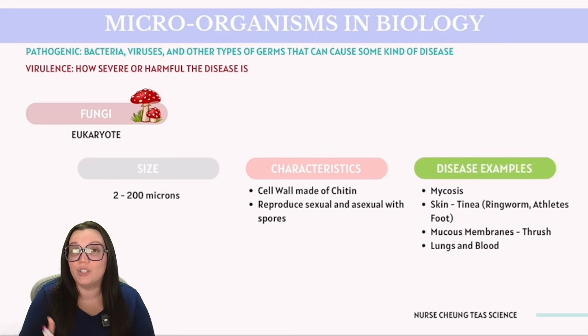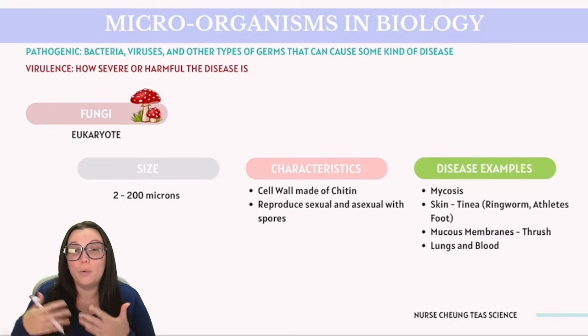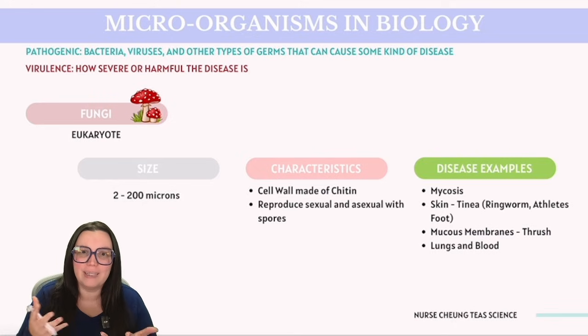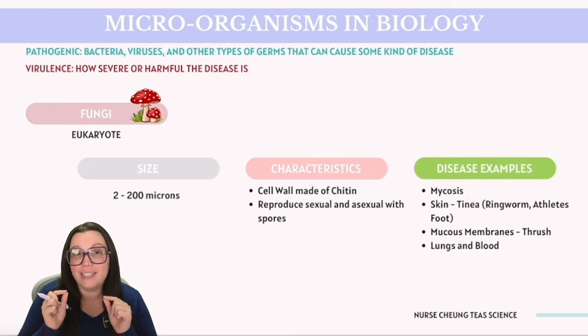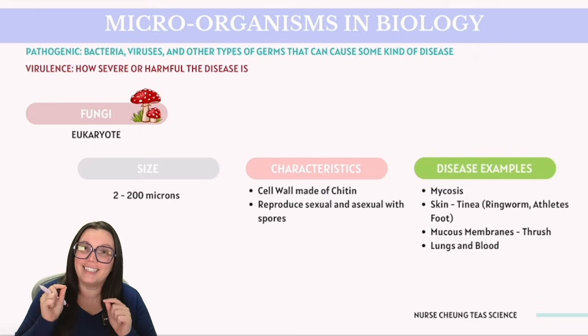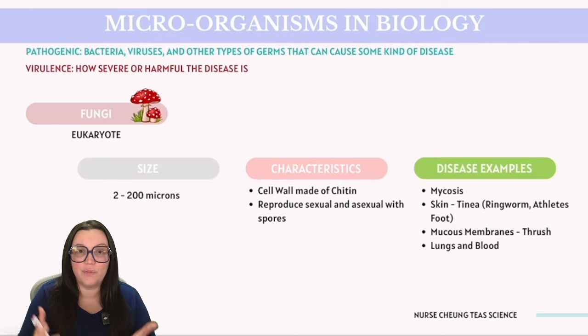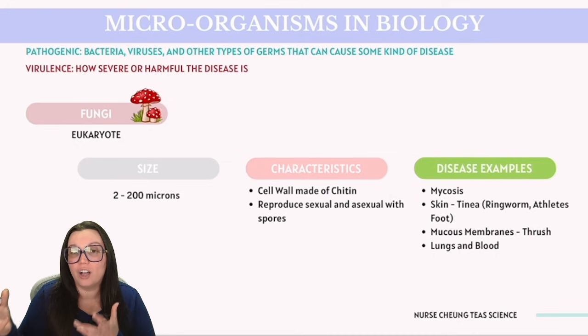Fungal infections can also impact mucous membranes, leading to a condition known as thrush, which can occur in our mouth. We have oral thrush, or it can occur in the genital area, known as vaginal thrush. More severe and deep fungal infections may involve internal organs, like the lungs or bloodstream, particularly in immunocompromised individuals. In such cases, fungal infections can lead to serious health complications and are a common cause of mortality in people with weakened immune systems, such as those with HIV.